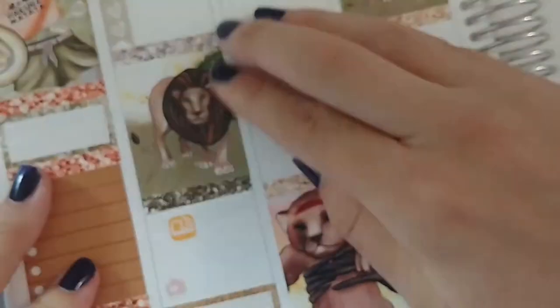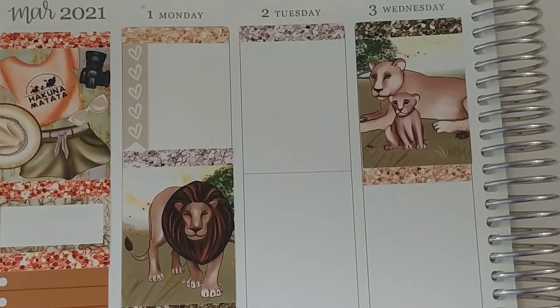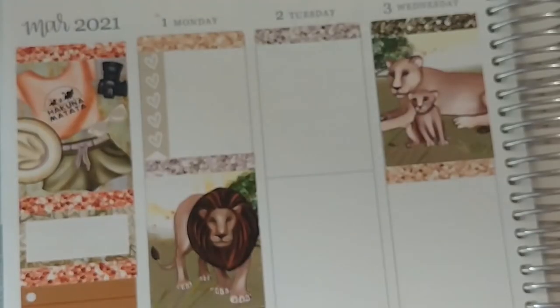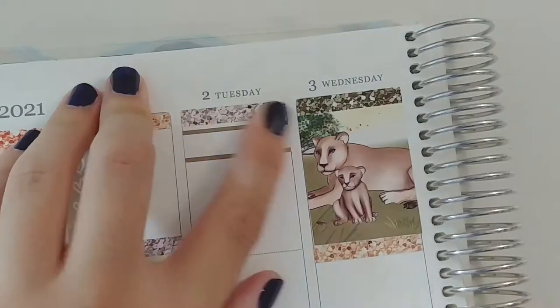And then in the evening, we started out with a James Bond or 007 Lego set. It was his Aston Martin car from I think the first movie or the second movie, I'm not sure. My boyfriend is a huge James Bond fan, and when we went to the Lego store, I bought him a Lego set for his birthday. So later that night, we both worked on it together, mainly him, because it was his present. I helped a little bit, but that's what we did to finish out Monday evening.